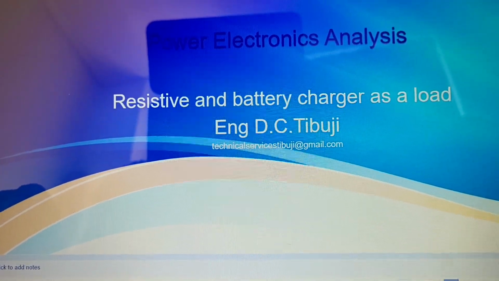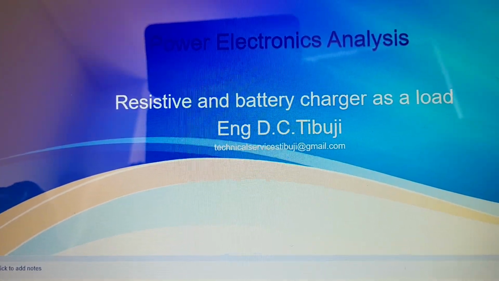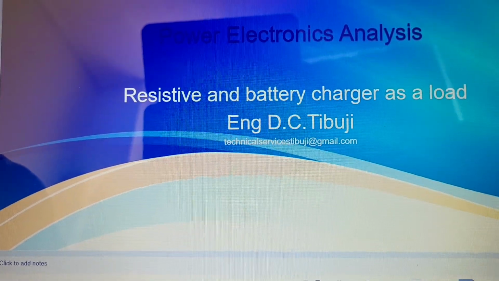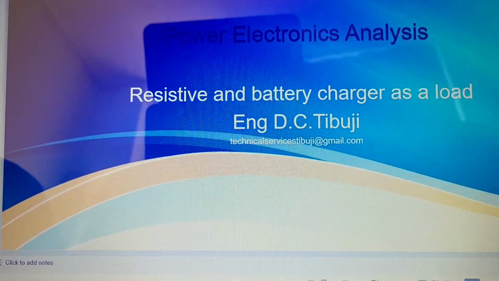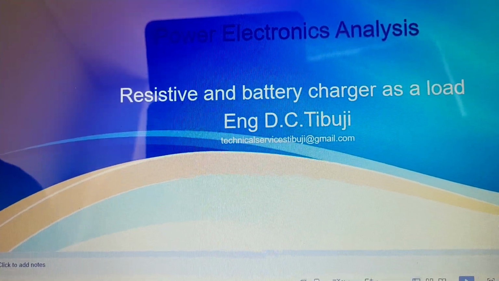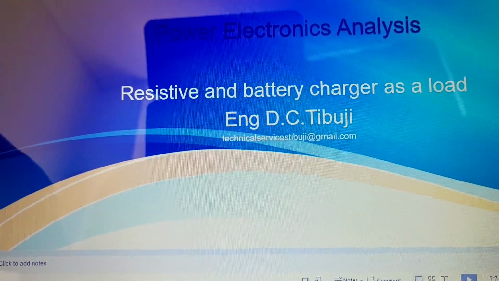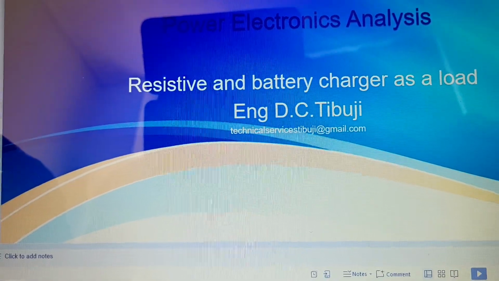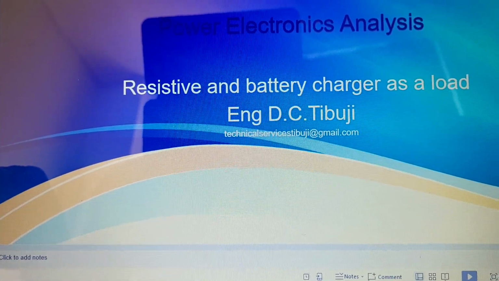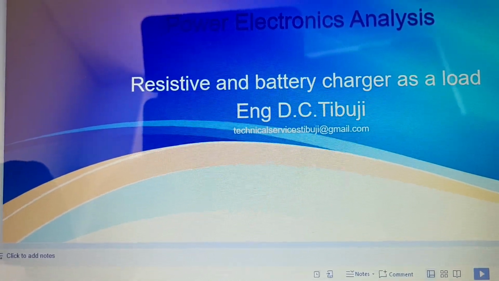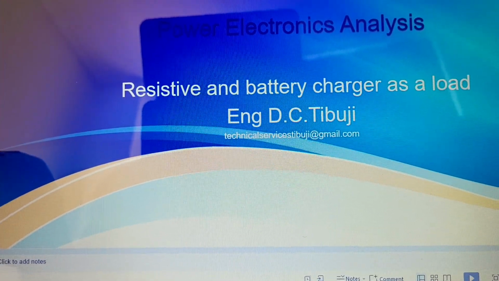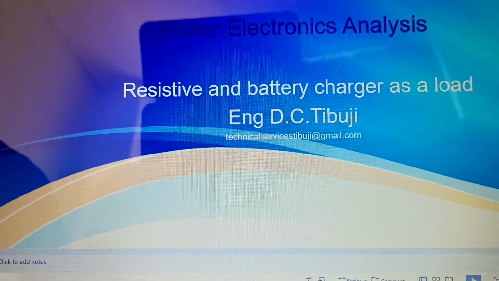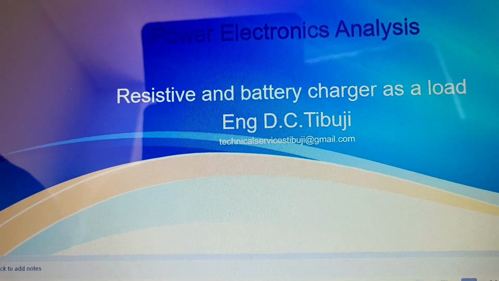So normally when we are dealing with power electronics, we are working with bridges, half wave or full wave rectification, and the sinusoidal waveform. You can use the cosine waveform or the sine waveform, but for our main supply, we are using the sine waveform to derive the equations or expressions that we are going to use for full wave and half wave rectification.